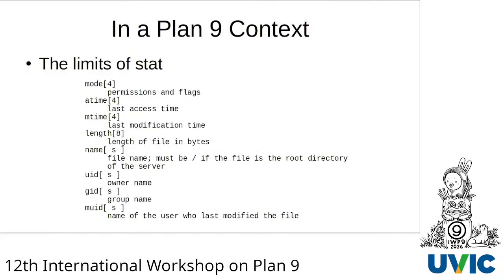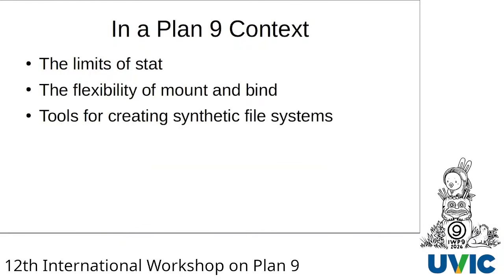So I want to do this in Plan 9, but first I run into a little bit of a roadblock. In 9P we've got stat, but we don't get arbitrary metadata. We get the standard mode, mtime, name, stuff like that. But what we do get is a lot of flexibility with where we can mount and bind things, and a ton of software already written for making synthetic file systems.